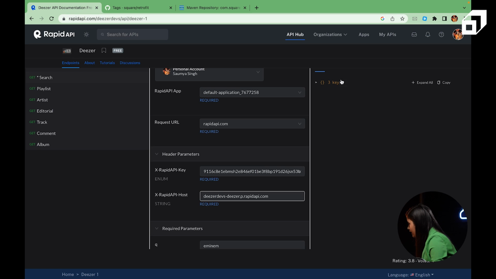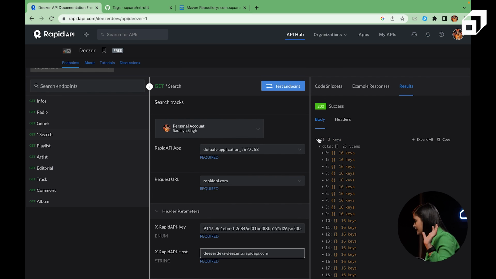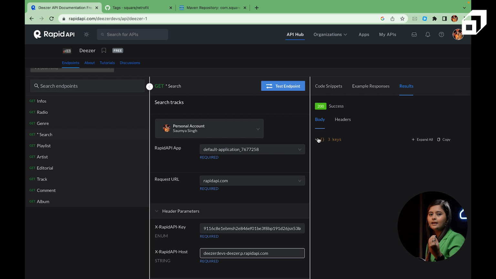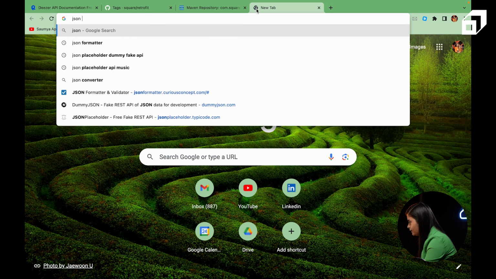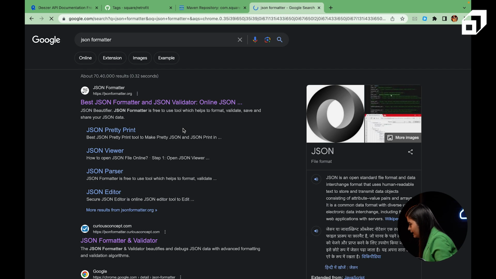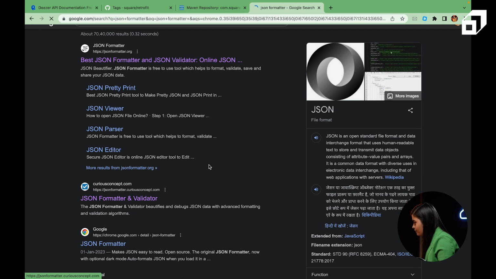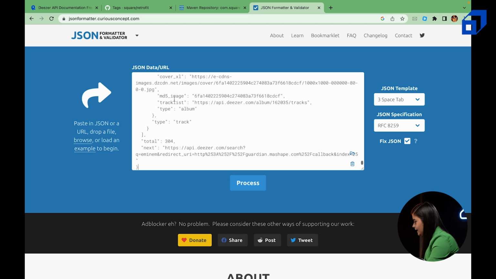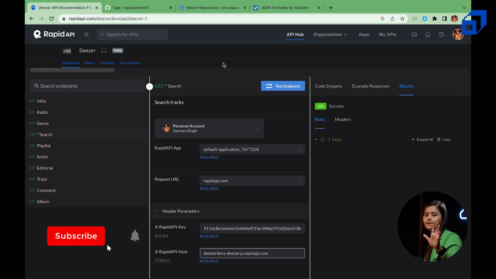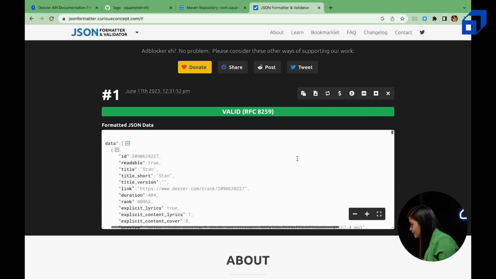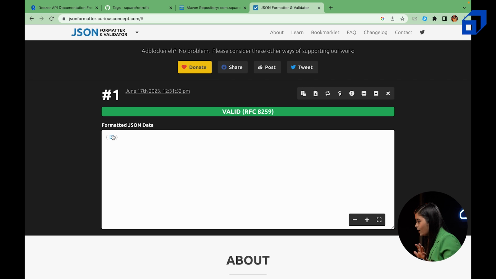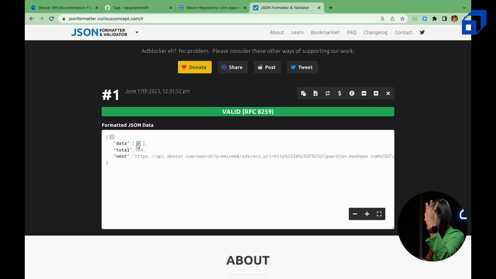You can see, if I go here, this is the exact JSON information that I want, right? So I'll just copy it, and to explain it in a better way to you, I will open up JSON formatter, okay? And let's click on this one. And if I paste the JSON data that I copied from the website Deezer API, and click on process here, you can see this is the processed JSON data that we have got. This is one object, right? If I expand it, I have 3 things here.